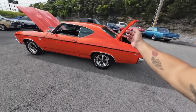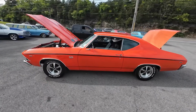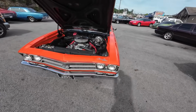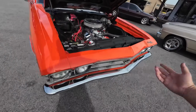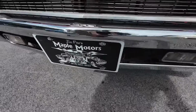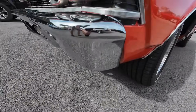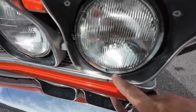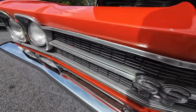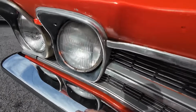What we're going to do is walk around. I'll show you any issues that I see. We're going to be looking for scratches, rust, dents, chips, just problems, flaws. Starting up in the front, nice clean bumper on this one. I noticed on the headlight bezels, some of the paint's starting to come off. The grill seems decent, still a little bit edgy.